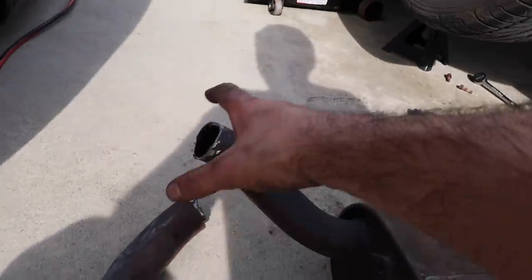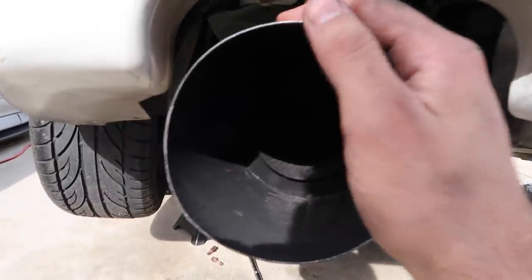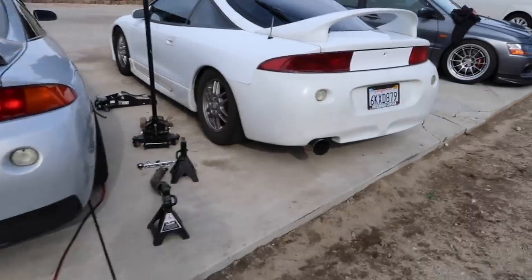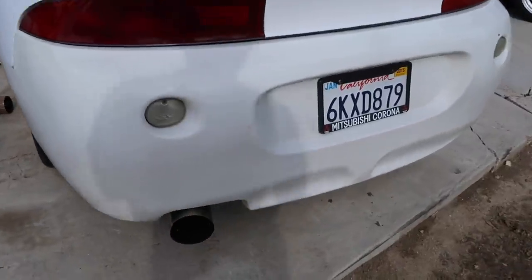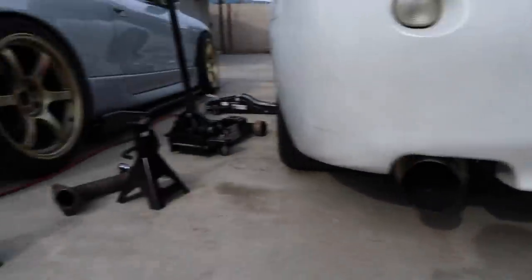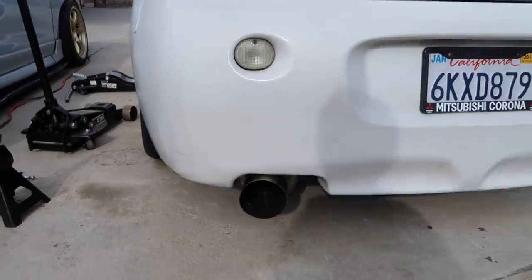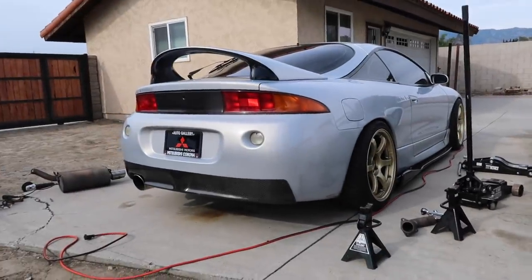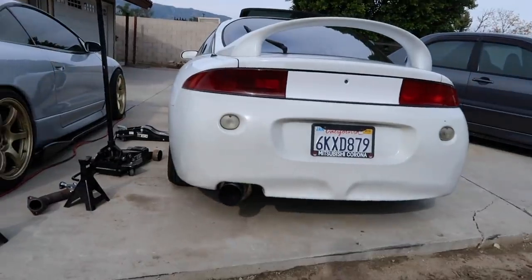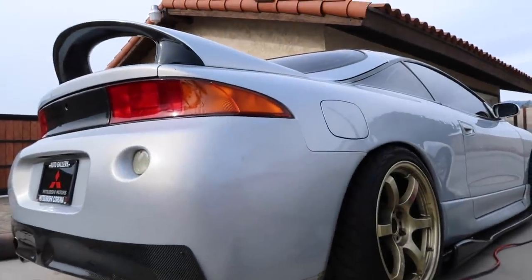The stock exhaust is off — huge pain in the butt, honestly not worth it. I went ahead and installed the other exhaust in reverse order: just put it on the hangers and adjust it so it looks good. Off the jack stands you can see the difference between the no-name and the brand name — the brand name fits perfect without any modifications, while the no-name... well, you can guess. I think it looks a bit ricer, but it was on this car previously and was modified to fit. We haven't even started it yet so I don't know what it's going to sound like. Let's start it up so you guys can tell the difference between both, then we'll take it on a test drive.